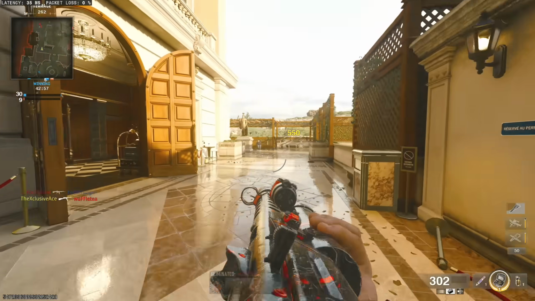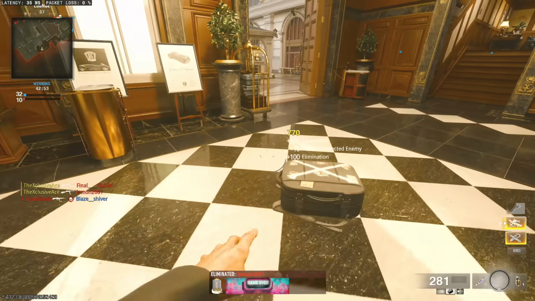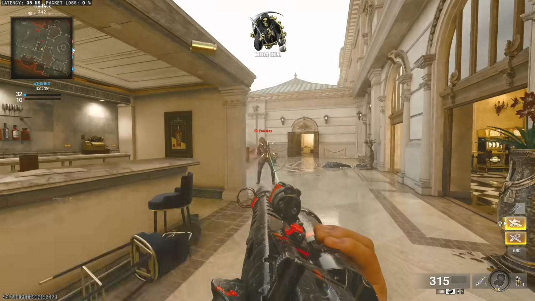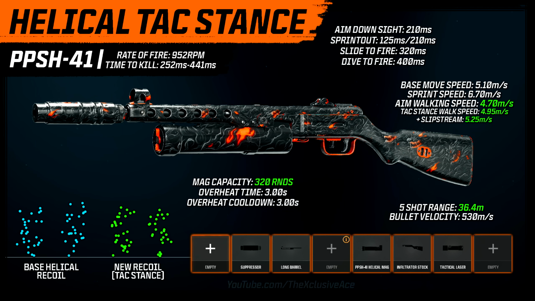So there's definitely a lot of potential there, and we're going to be seeing that potential in my recommended class setup if you are going to be using the Helical Mag. I've only got one for you just because I feel this is just objectively the best way to use this. Although there is one attachment I'll mention that you could swap out based on preference. But with this setup, we've got the suppressor to stay off the radar, the long barrel to increase our 5-shot kill range up to 36.4 meters, which is ridiculous for an SMG.